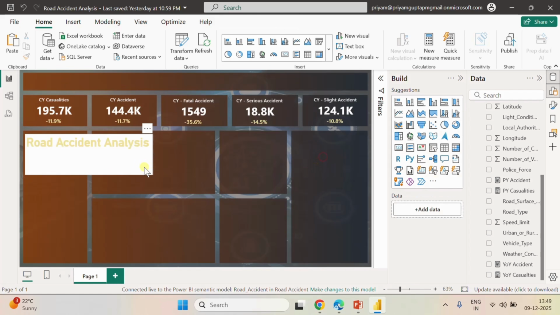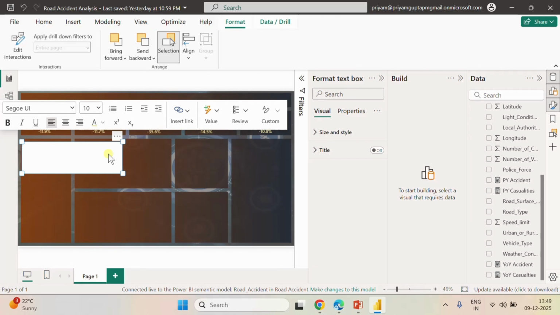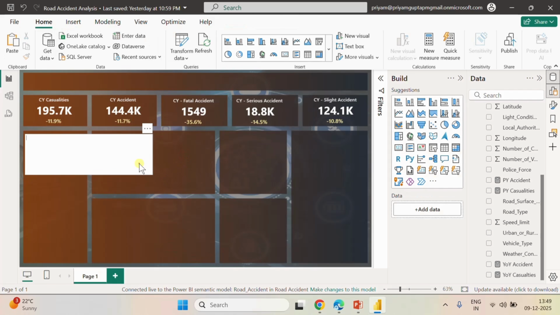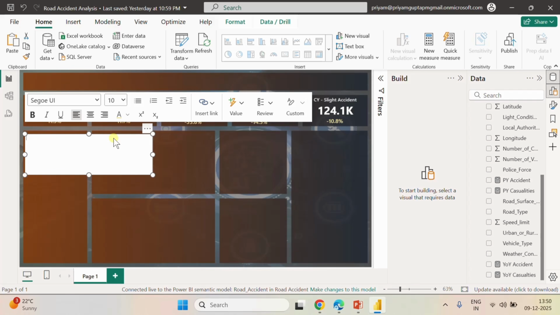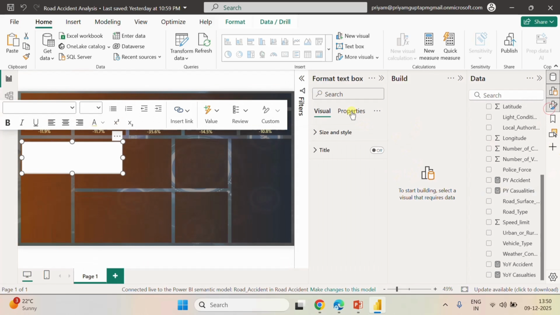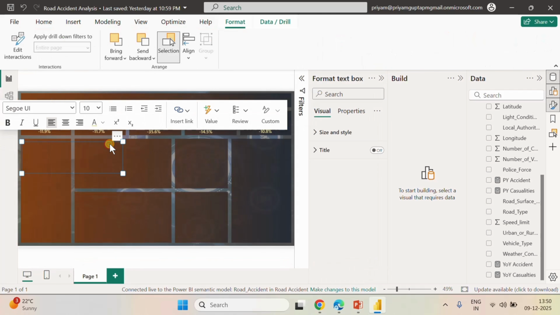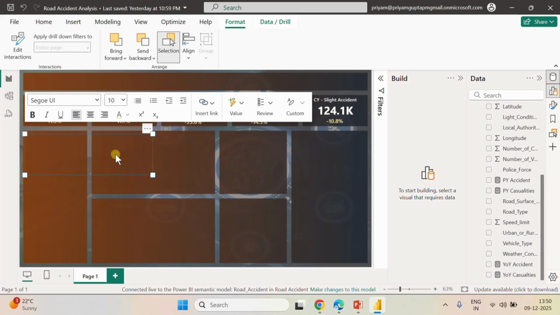Now we have to disable the background of the text box. Okay, let me write it down again.